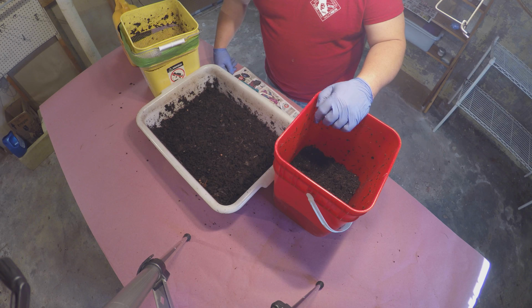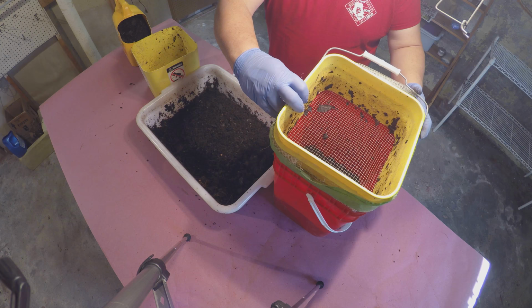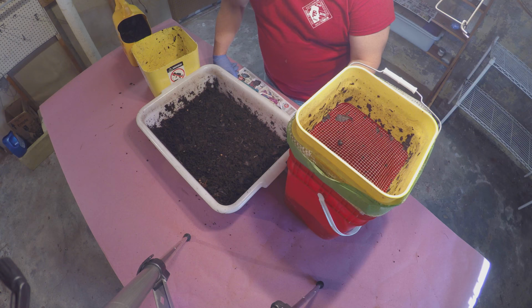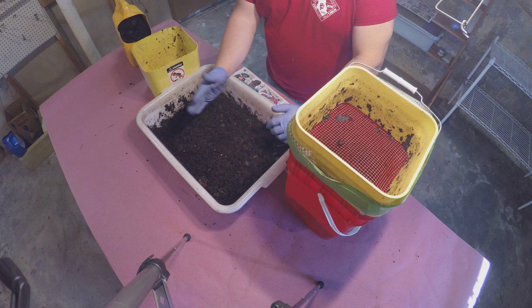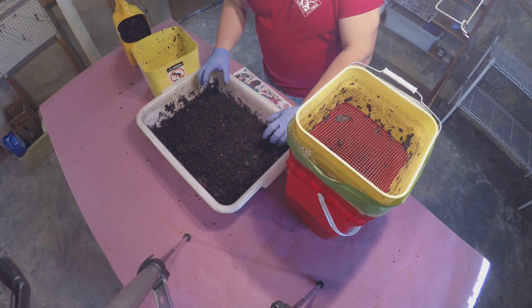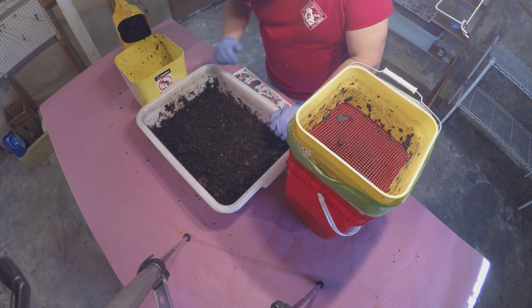But now I'm beginning to get to the point where it's becoming awfully shallow for them to dive into. There's not a lot of depth anymore. So I think I'm gonna try to move them over all to one side so the depth is there, so there's still places for them to hide as I continue screening the top. And then I'll just screen the clean stuff off the top and move it to the other side and then move it from there.